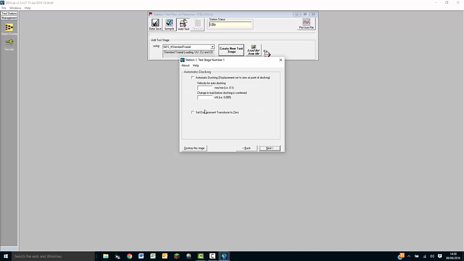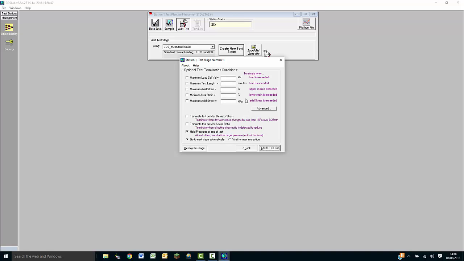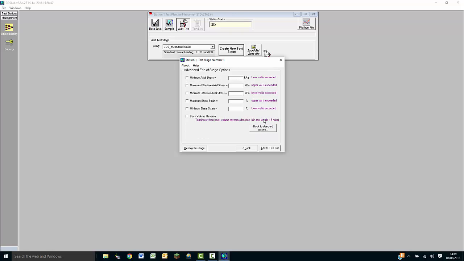We have various options in all of the test modules. One here for automatic docking, set the displacement transducer to 0. Yeah, I think I'll do that. And termination conditions. Here we can terminate on 5 kilonewtons maximum, maybe a certain time, maybe 20% strain, maybe a minimum maximum stress, maximum deviated stress, and there's also some advanced ones here, which there's a minimum axial stress, maybe if we're going into extension, for example.